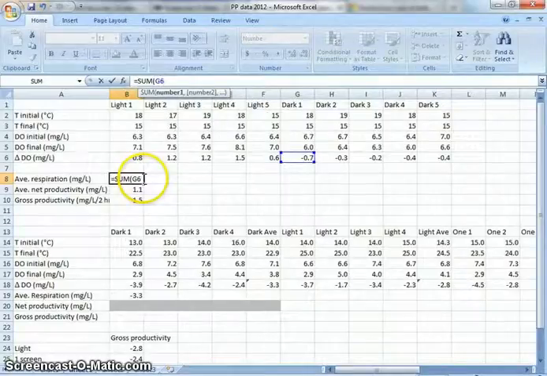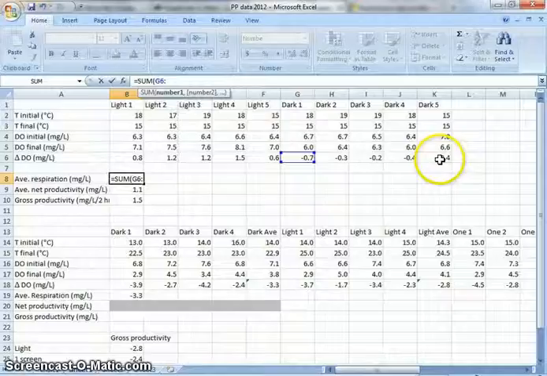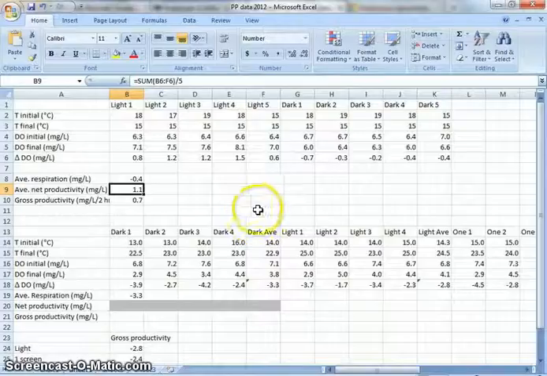Enter a colon. The last cell I want to sum is K6. Close parentheses. I want to sum those and divide by 5. Now I have the average change in DO.